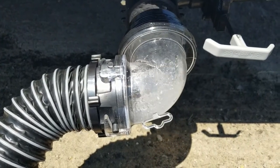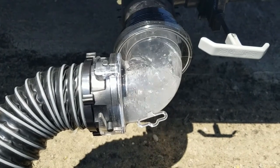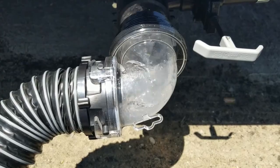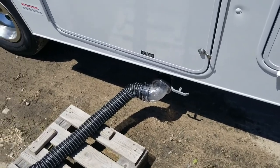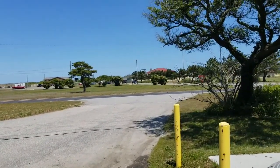That looks a little nicer than the old black tank, don't it? Not that I'd want to drink any of it. But, alright, we'll wait until that finishes up. So I'm still waiting for the gray water tank to flush all the way. Tell you a little bit about where I'm at.